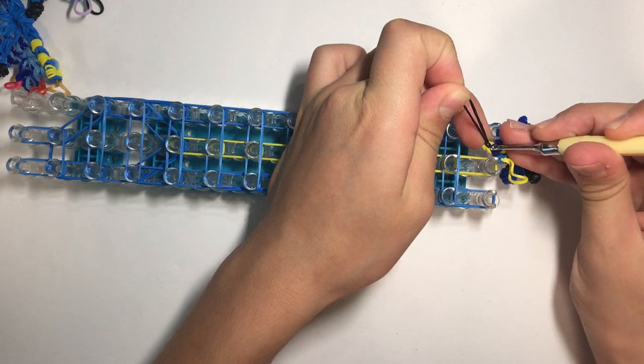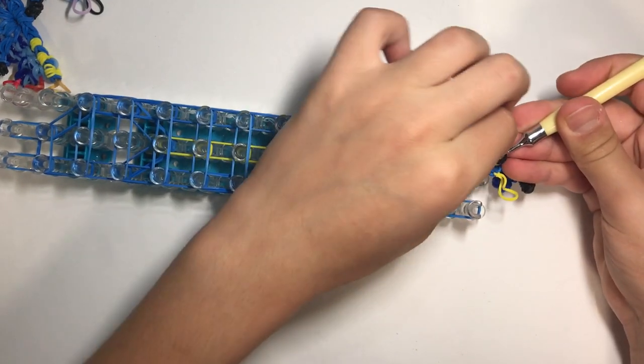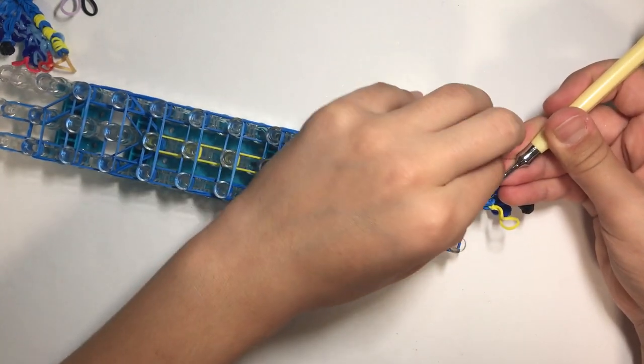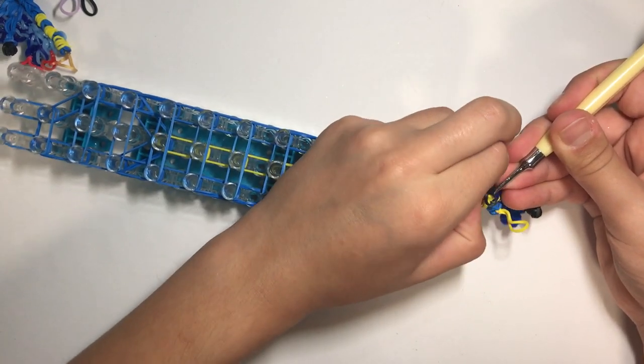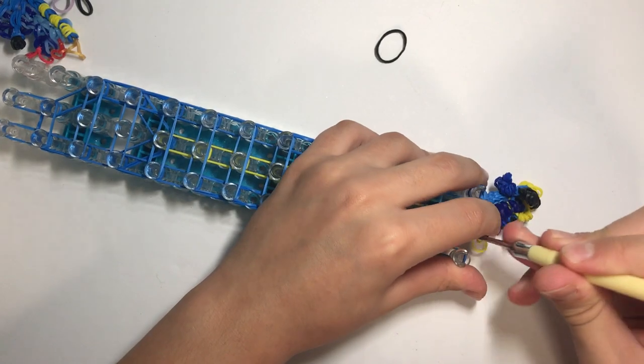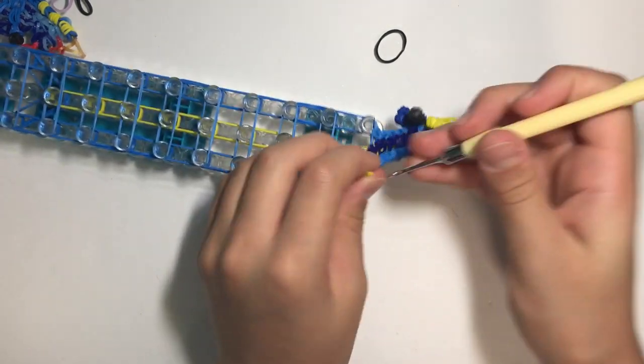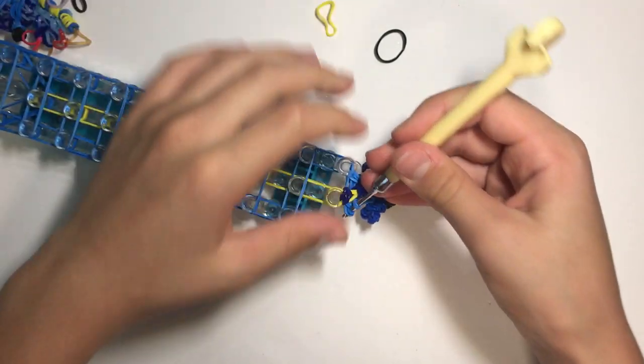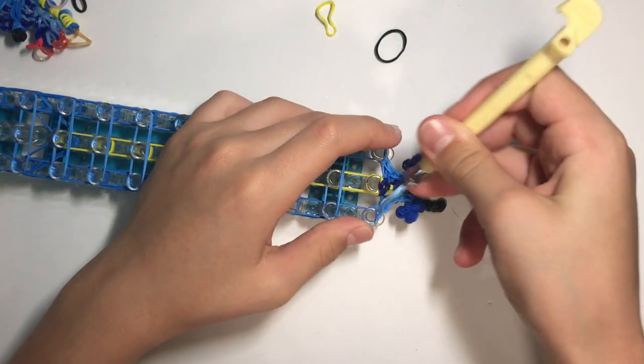So go through the middle set. All 4 loops, taking off the tying band and attach it onto that peg. Now go through this final side set, taking off the tying band and putting it onto that peg.